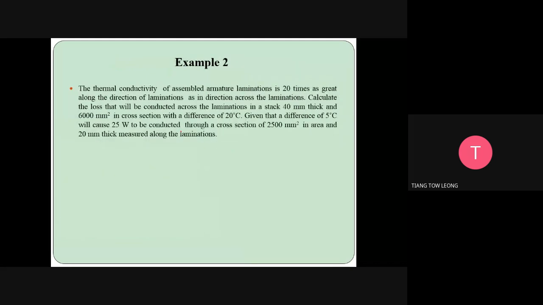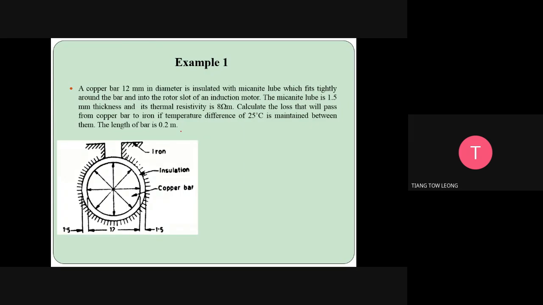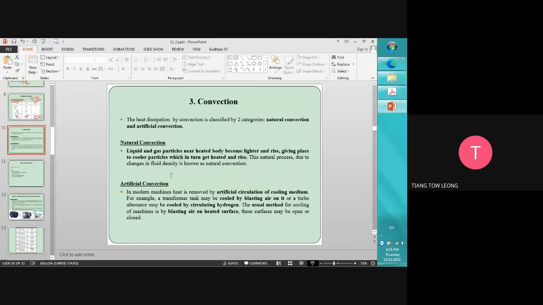One thing I want to tell you: please go back and do this. I need to assign some work for you, because since the first slide, many of you have not done the work. In the next class, not the coming replacement, I will just pick a name to do it. So go back and have a try at examples 1, 2, and 3. It's okay if you get it wrong. Just have a try, then I will let you share your screen to explain. So this is chapter number 2.